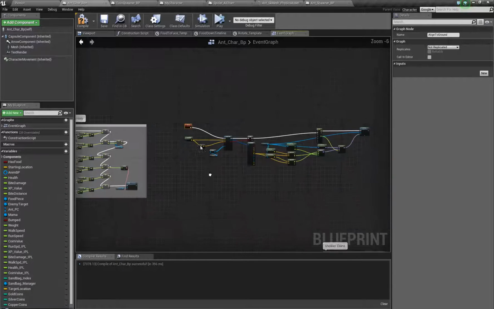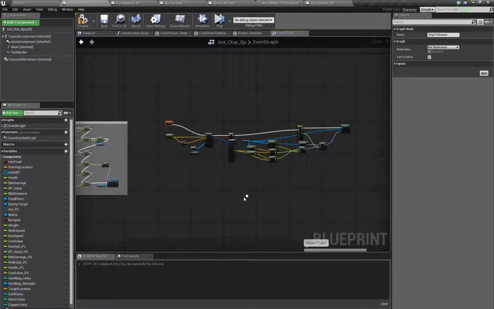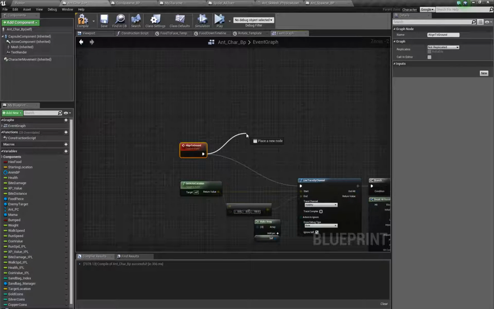Unless I put a super huge overlap volume that only overlaps pawns, and if you're out of that, then it would at least be by event. It wouldn't have to constantly check. That's my worry. I don't want to constantly keep doing this if I don't need to, but I really need to solidify when and where I turn this thing off and on, because otherwise it's just not going to work.